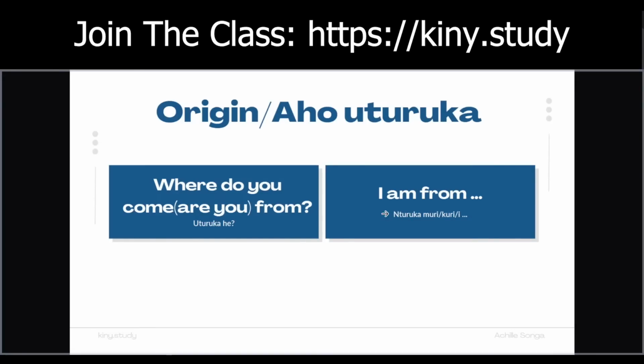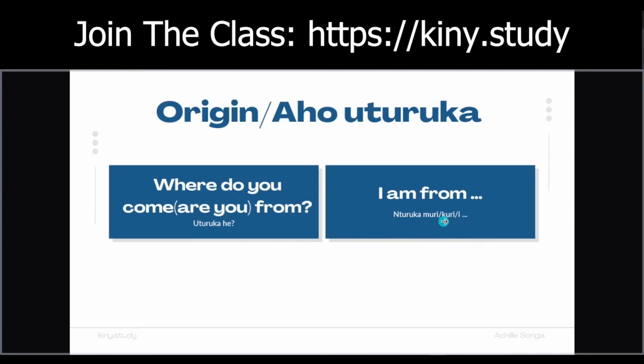For now, let's omit the other texts that show where you come from. You can say nuruka muri America, nuruka i Kigali, nuruka muri Kenya, nuruka muri South Africa, nuruka muri Nigeria, nuruka muri Somalia. You can say so many countries here.